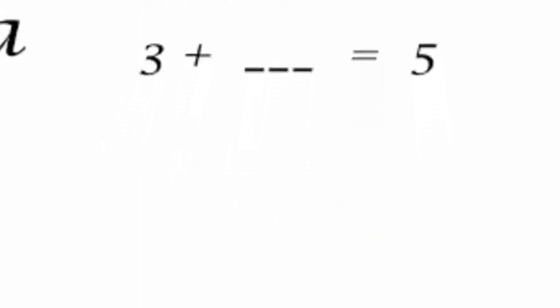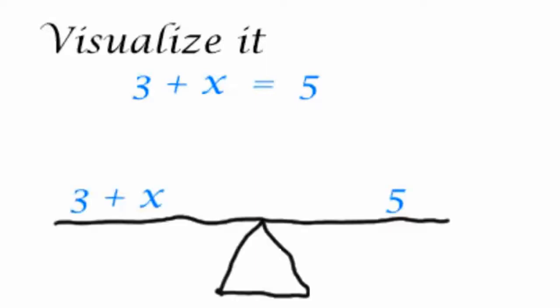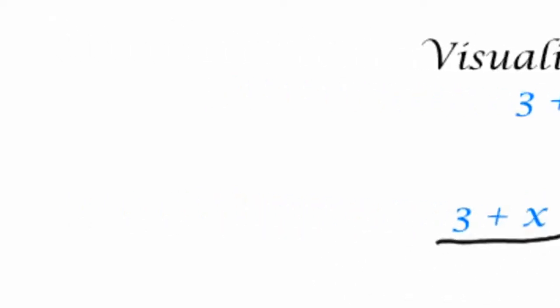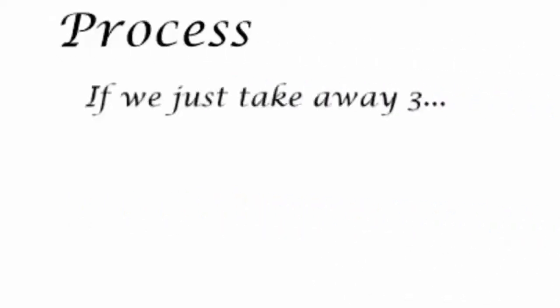So we start by taking a look at one of the basics. 3 plus a blank space equals 5. Now this space is usually where our variable goes. So we think, what added to 3 will give me 5? When visualizing it, I think 3 plus x, the quantity that we do not know, equals 5. 3 plus x equals 5. I imagine this being on a scale where 3 plus x, that quantity, is equal to 5. So whatever x must be, when added to 3, it should give me 5.